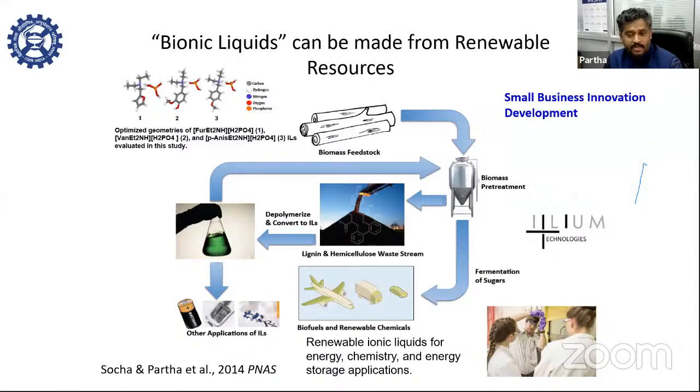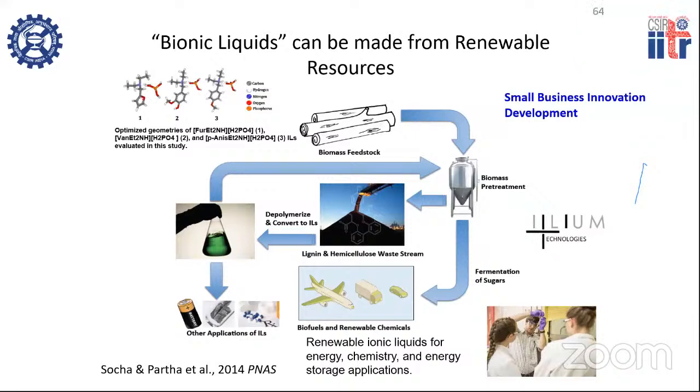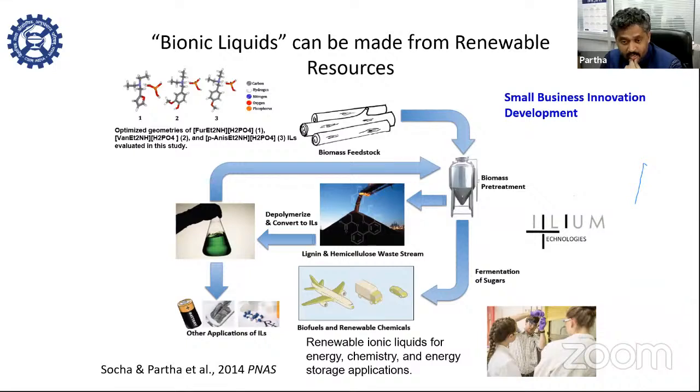This is one of the very interesting works, and a startup was created from it. Lignin, as I said, has a complicated structure. Mostly it is used as a waste, but you can generate a lot of value-added products. So we thought of converting this lignin into ionic liquid and using it for biomass processing. My colleague, an organic chemist, Professor Arun Socha, asked us whether computational methods can be used to design molecules: could we design a few molecules from lignin that he would synthesize and test for efficiency? That's where we developed new compounds, which are used for pre-treating this biomass more efficiently. That created a much more innovative idea, the closed-loop biorefinery concept: taking a waste product from the biorefinery, like lignin, converting it to ionic liquid, and utilizing it for biomass treatment.